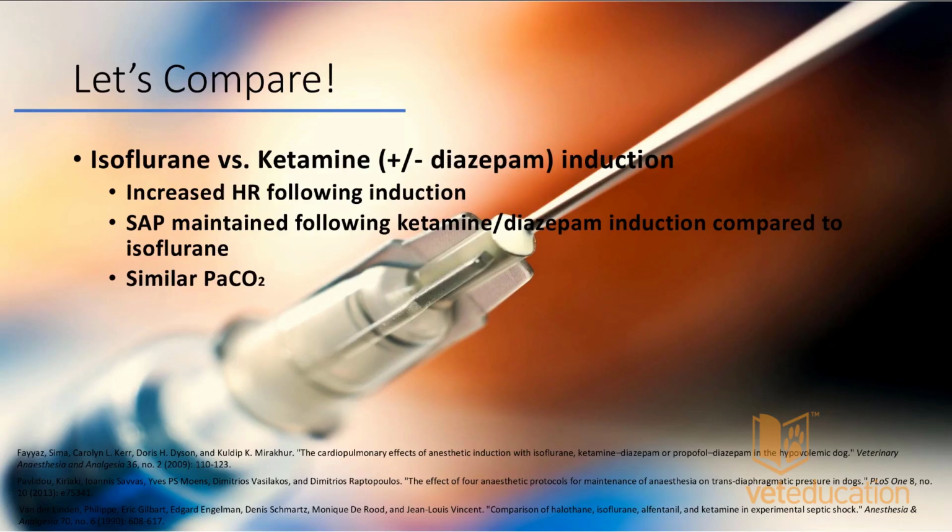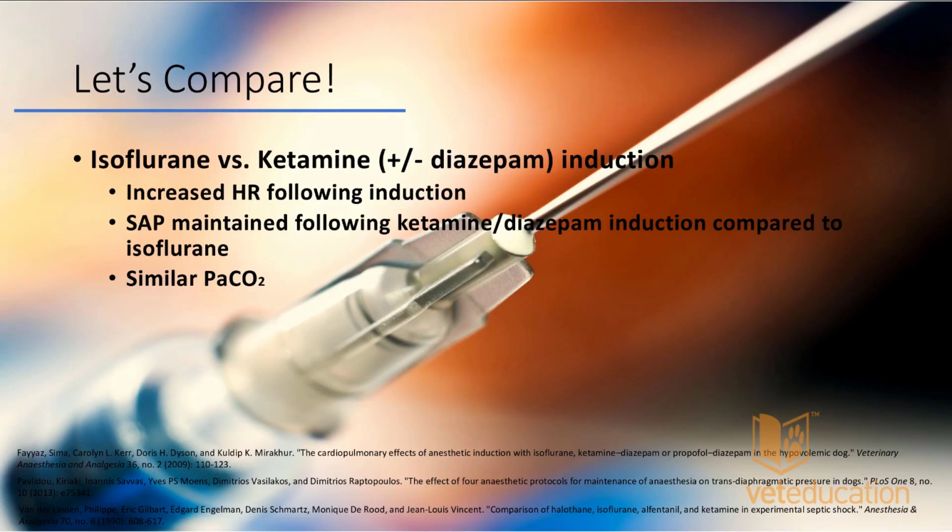What we find is that ketamine is associated with an increased heart rate following induction, but systolic arterial blood pressure is maintained following ketamine diazepam induction compared to isoflurane. CO2 levels were pretty similar. The PaCO2 level was similar between both groups of patients, those anesthetized with isoflurane and those anesthetized with ketamine.